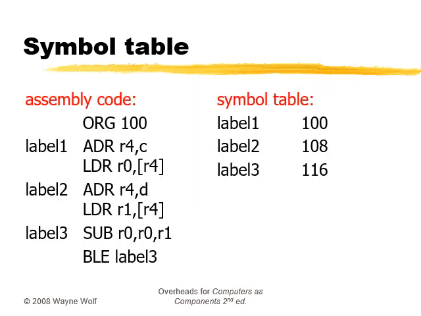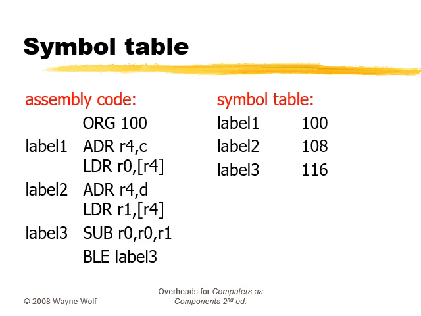In this slide we will talk about the symbol table. On the left side you can see that we have assembly code, and the assembly code is initialized with the origin, that is 100. So this code will start from memory location 100, and this value will be loaded into the program location counter, and this will be the starting origin of the code. In the symbol table we have labels and the addresses of the labels. For example, the first one, label 1, is at location 100.